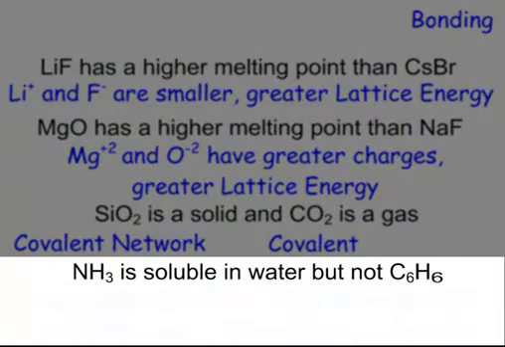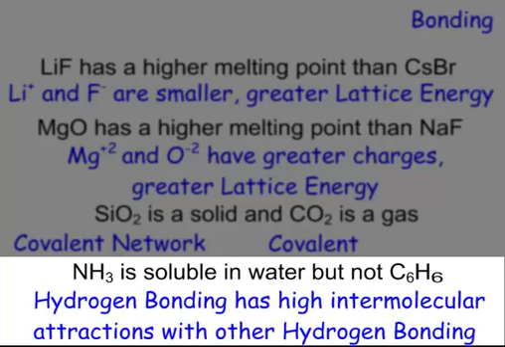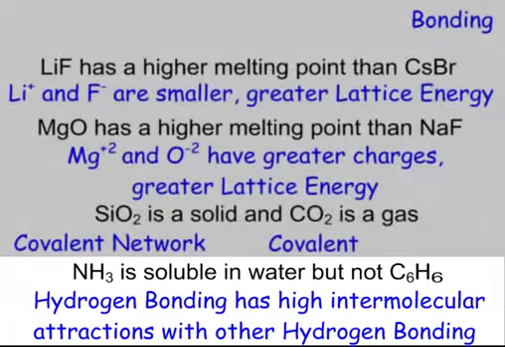And then NH3 is soluble in water. Remember, like dissolves like. Hydrogen bonding things attract other hydrogen bonding things because there are high intermolecular attractions there. And so the O of the H2O would attract the H on the NH3, and the H on the H2O would attract the N on the NH3, but not something nonpolar like C6H6, benzene.